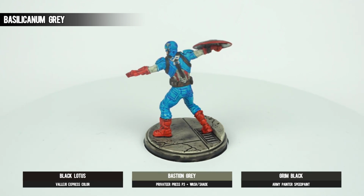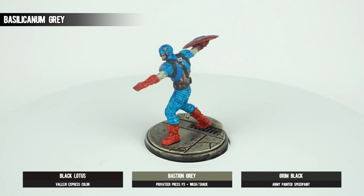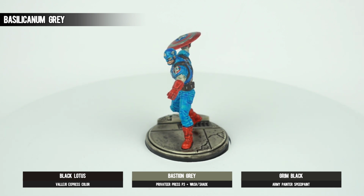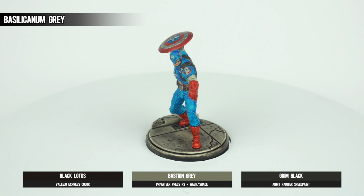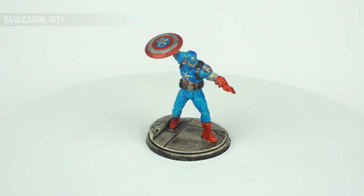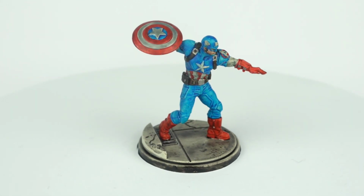Remember to paint it all, because these bases tend to be tricksy and optical illusion you into thinking you painted everywhere, especially on the vertical elements. Of course what you do with the edge of the base is up to you. I've just slathered this all over it and this is how it looks. And that is Captain America tabletop ready in the not so blink of an eye.